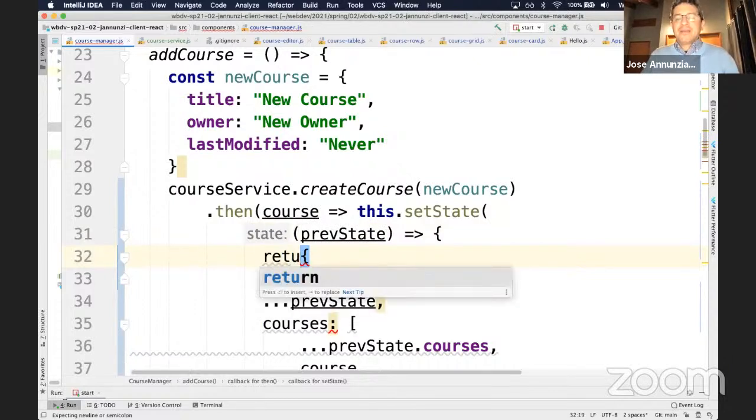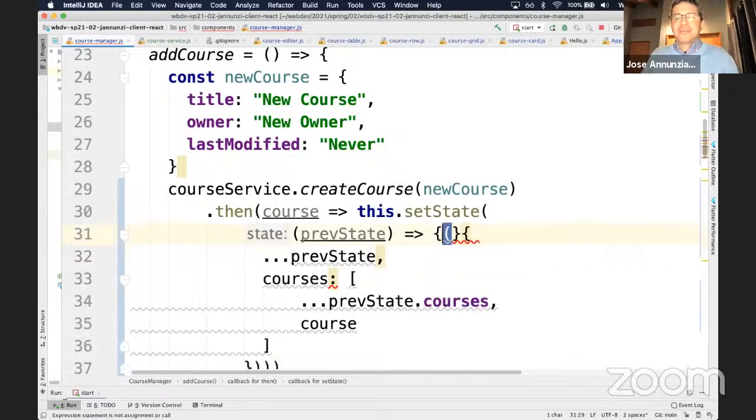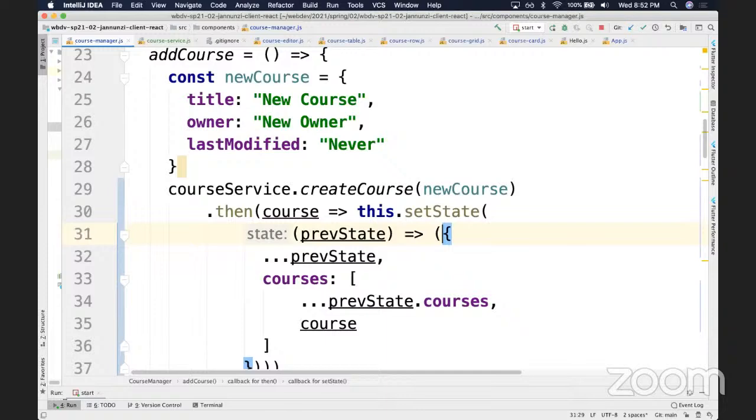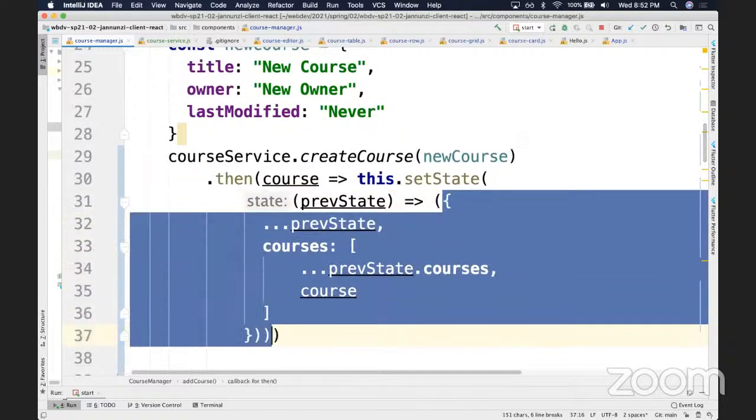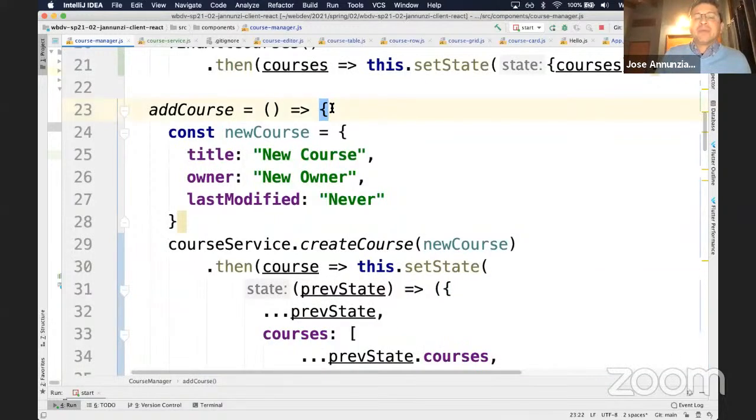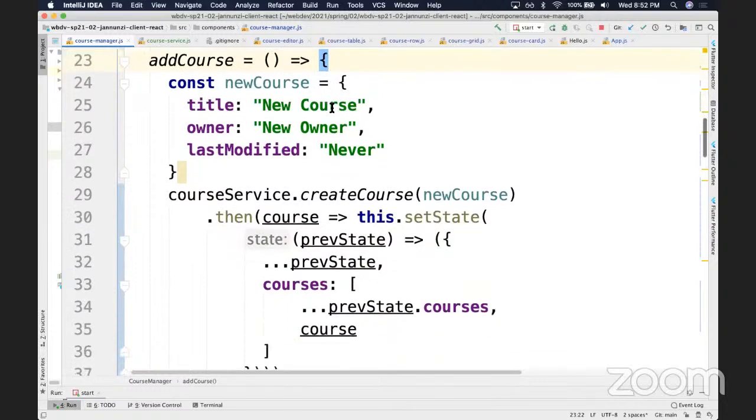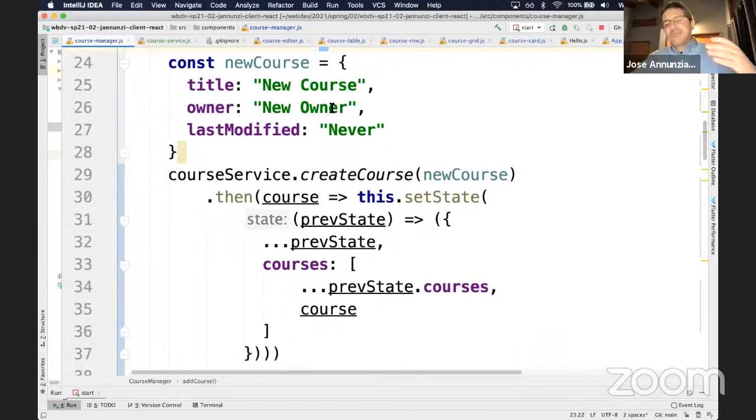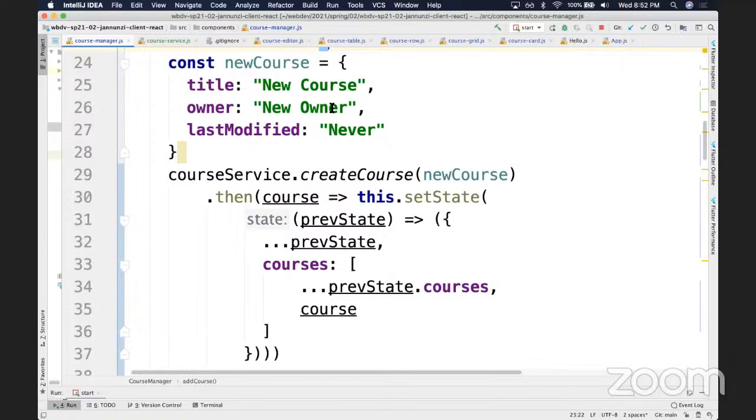We want to take advantage of the syntax that this is an implicit return. So if you put the curly bracket, then you have to have an explicit return. Okay, I got it. So it would add a whole bunch of additional lines, an additional line for the curly bracket and all that.